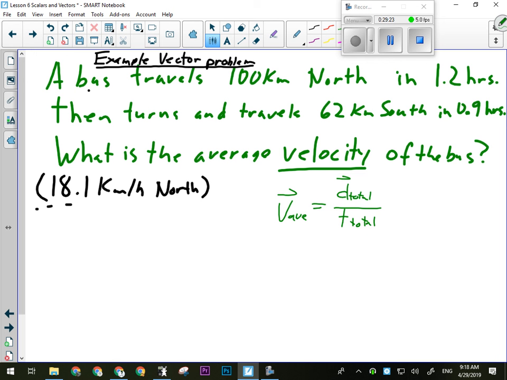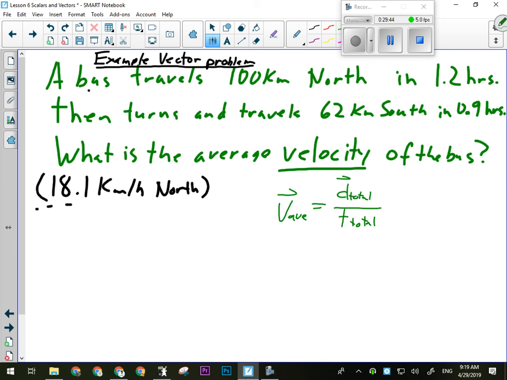We never write the words total and average in there because it's taken for granted that we understand that's what we're doing. If it's a trip with only one part, it's still the average velocity over that one part. But if we're talking about a trip with more than one part, it's still calculating the average over all of the parts.